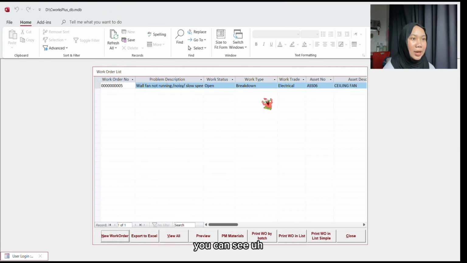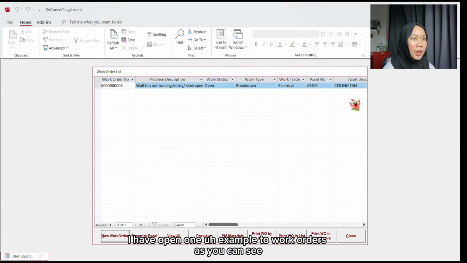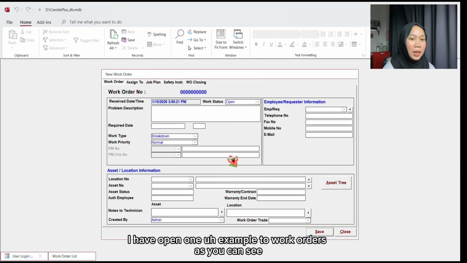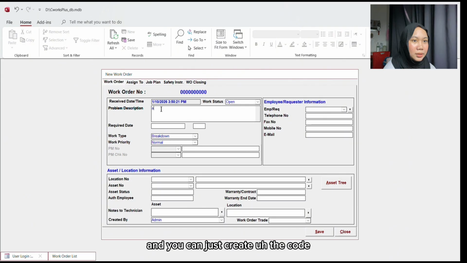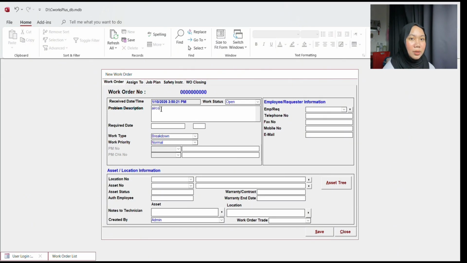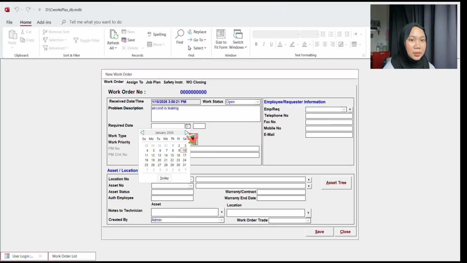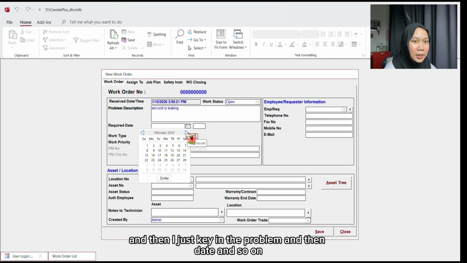Here, you can see I have opened one example of work orders. As you can see, we can create a new order and then fill this form, and you can just create the code. And then just key in the problem and then date and so on.